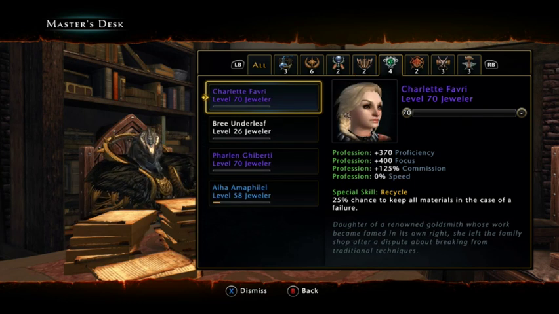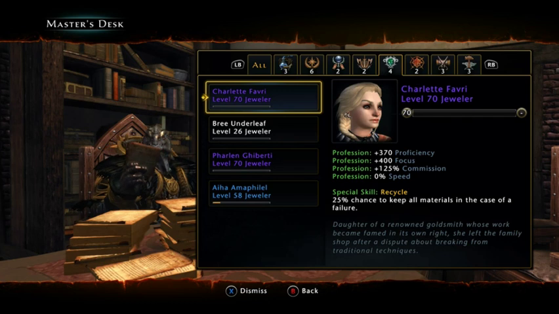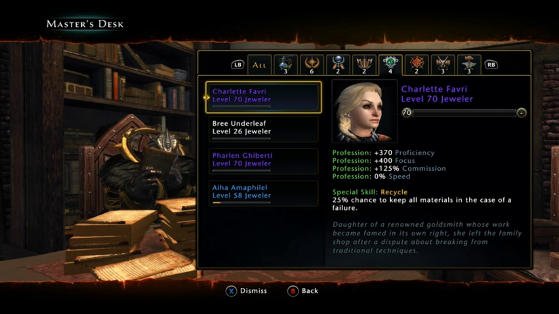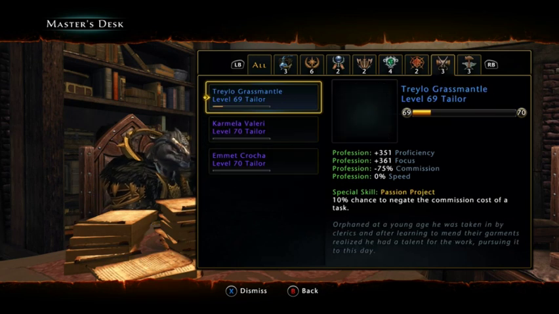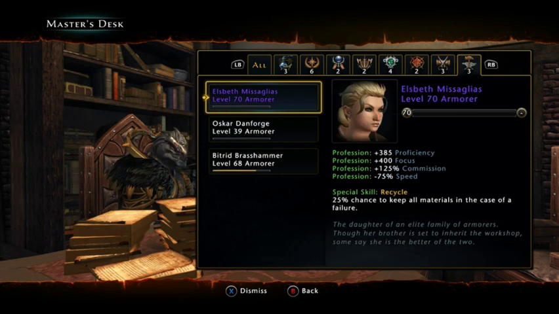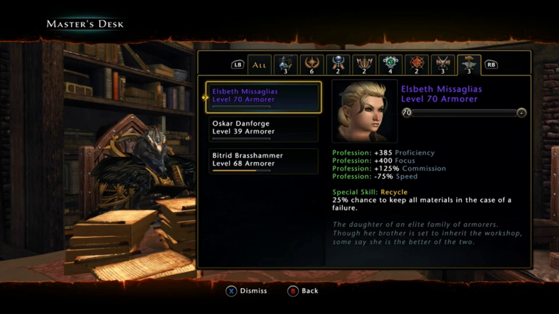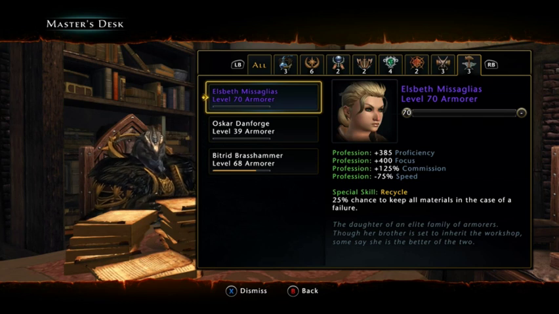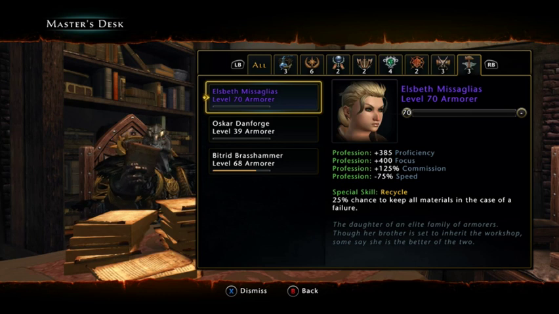So this one's a similar one. Here again, she's got 10 more proficiency, same focus, same skill, recycle. Again, she's what I'm calling a finisher. Got a few of those here. Same deal right here. Decent proficiency, perfect focus, recycle 25%. So you see this theme across professions.